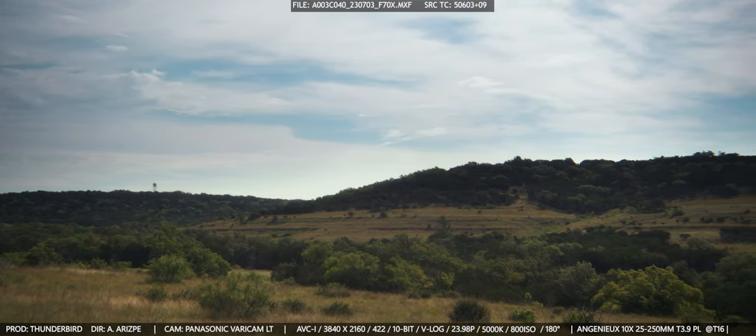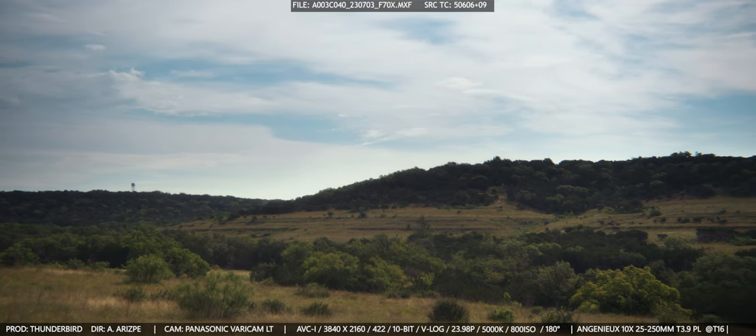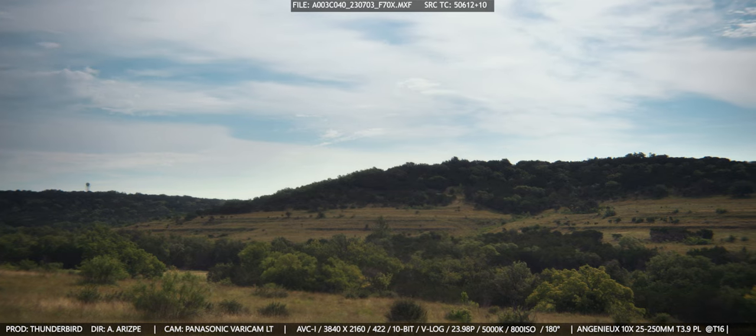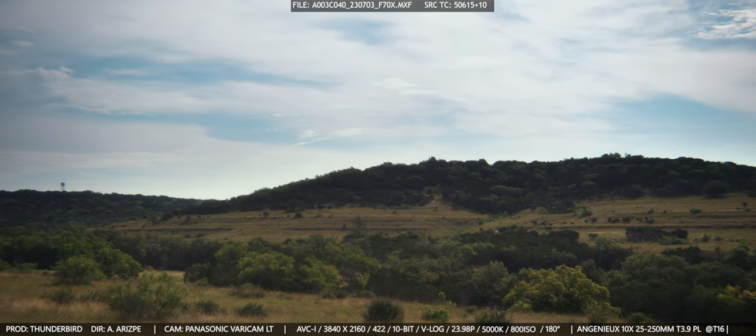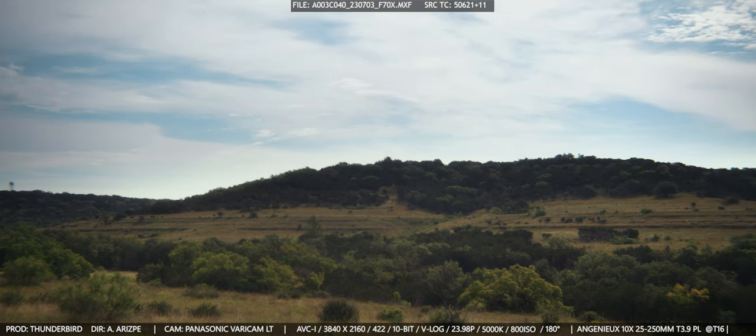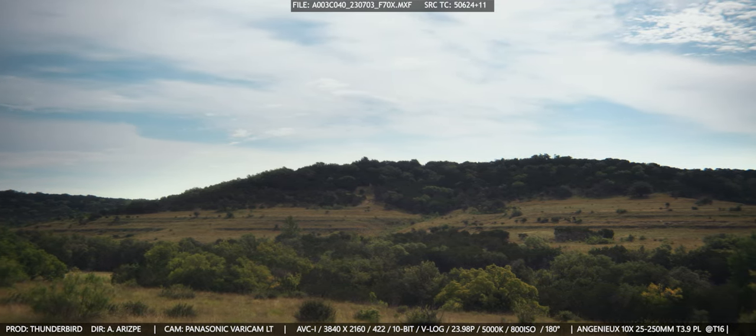When compared to most modern cinema cameras, there is a slight but noticeable difference in dynamic range. However, all things considered, I'm not sure this alone would be enough to sway me in spending 150 to 200% more in rental costs just for an extra stop.